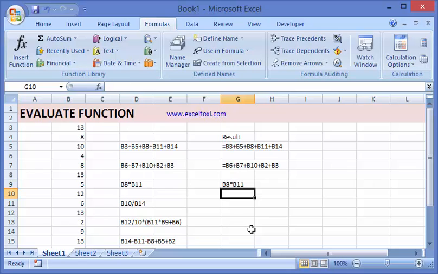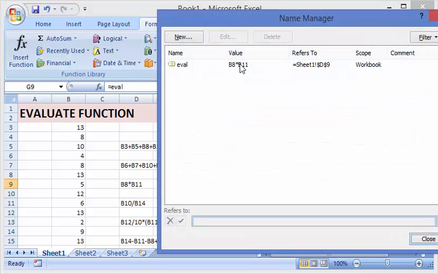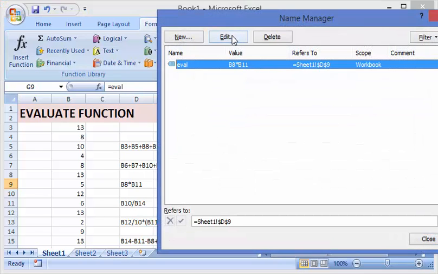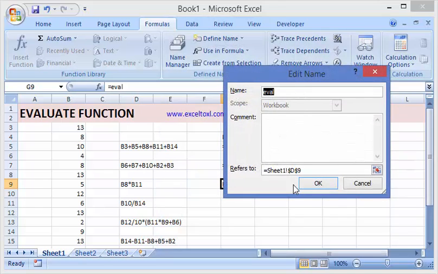Now if you use eval, it automatically takes this. If you hit enter, I'm sorry, go to Name Manager, edit, eval. Oh, this is wrong. I have to use the evaluate function. Evaluate, take some cell.